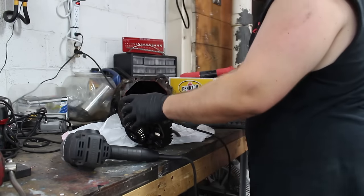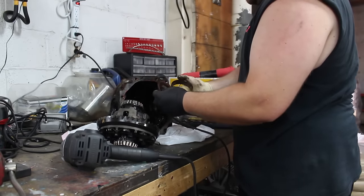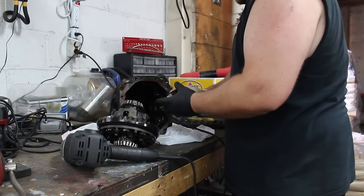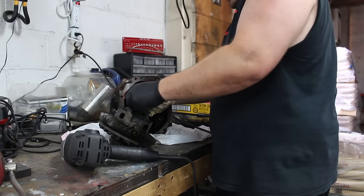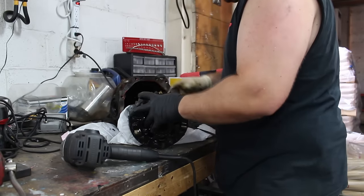I just want to keep everything organized. I've never done this before. I've never taken a differential apart, so I don't want to mess up. I guess the bearings stay on. Now we get to take off the ring gear.